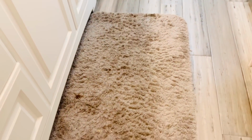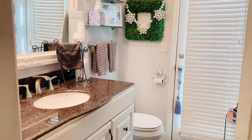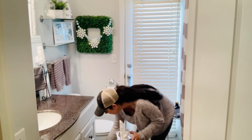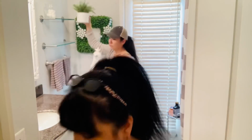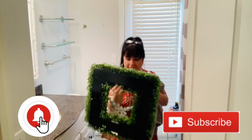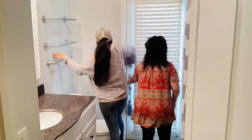So I'm just going to change it all out, and I'm going to be using some pinks and grays to match the walls. And the walls kind of look blue right here, but they're really gray. Anyway, we're just going to clear the entire room. And as you saw also, I got her some new bath towels, so that's exciting. I don't know, new towels just make me happy. But this is a really good time to clean off all the walls and wipe down the surfaces and just do a spring cleaning, even though it's not really spring, so it doesn't matter. You can do winter cleaning too.